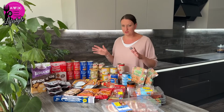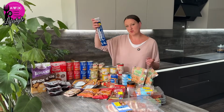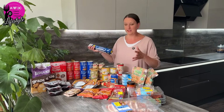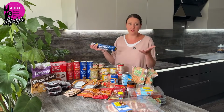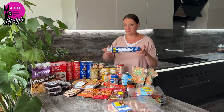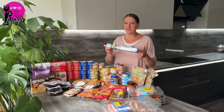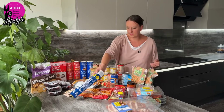So now I've popped into the Home Bargains. And again, the reason I normally go there, just have a scoot around, because they do bring out some different things, which are really good. But generally, you have to be there right away, pick them up, because they do have a really short stock of certain things. Anyway, the foil, which is still really good value, 30 meters, £1.99. And it is a good foil, not like a nonsense you get in other supermarkets.